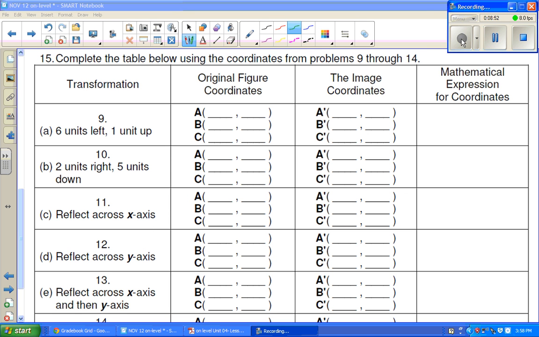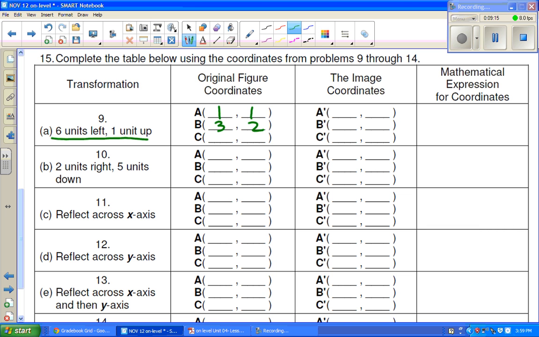There's a few things that you may have already recognized, but we're going to talk about it so it can help you remember when you're doing transformations to make sure you have the right coordinates. So on number 9, A, we went 6 units left and 1 unit up. And our original coordinates were given to us. Our x was 1, y was 1, 3, 2, 2, 4. And it was a translation, a slide. -5 were our new coordinates of our triangle that we grabbed.